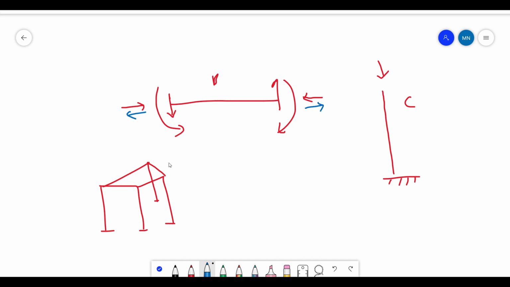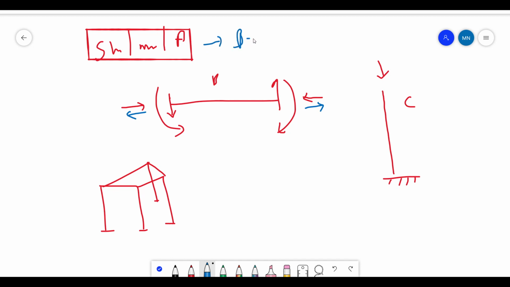So while doing your design, generally all steel members in a frame structure will be subjected to shear force, moment, and then axial force. All these forces will be there, so together we call it a beam column.